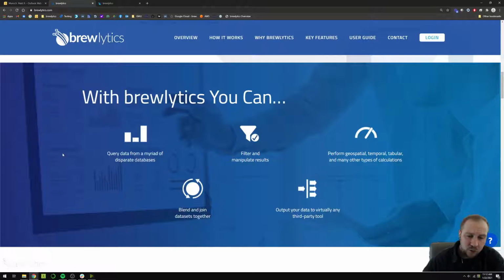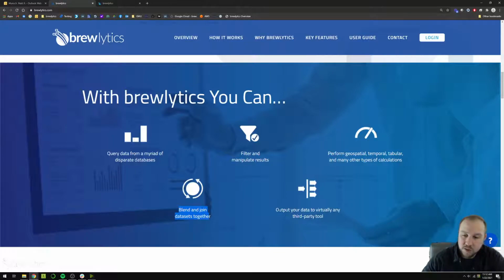We work very well with being able to bring disparate data sets together, blending and joining different data sets within the brewlytics environment. When you bring data into it, we have what's called the common vocabulary. Basically what this means is that when we're bringing in all of these disparate data sets, we're performing some normalization of the different data types, so that when you're dealing with things like time across different data sets, they're all in the same format. So you as the end user don't have to waste your time dealing with those things. You can just jump right into the analysis.